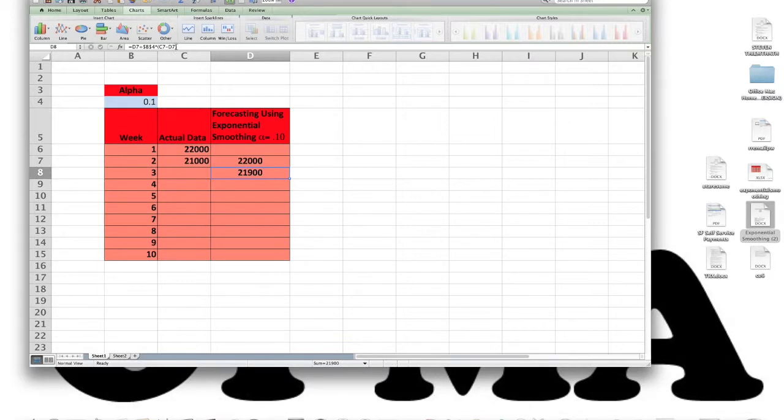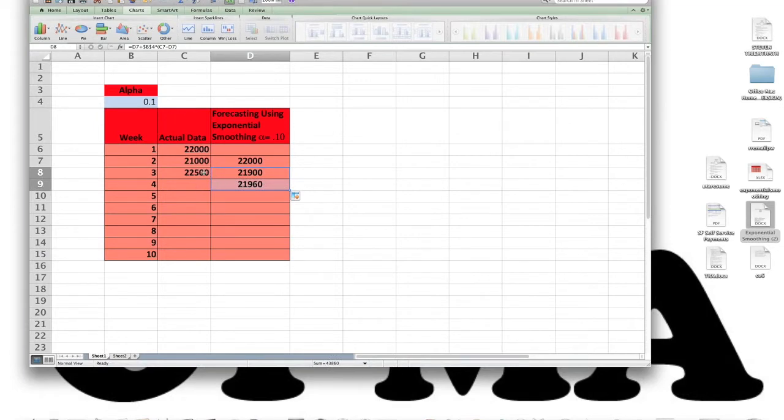Kind of to generalize what's happening here, the forecast will adjust itself by a percentage of the error, and in our case the error was 1,000 loaves of bread, and since our alpha is 0.1, it's 10% of that error. And also since the actual was less than the forecast, it had a negative effect on the next week's forecast, so it decreased itself by 10%, as you can see there. And now let's input another. And you can kind of already guess what will happen here.